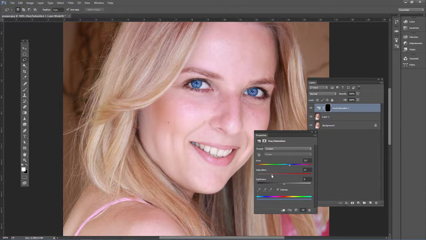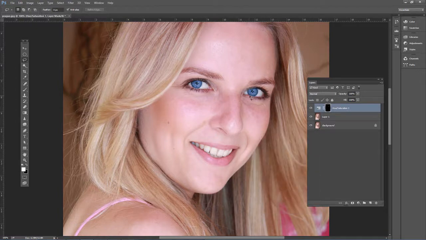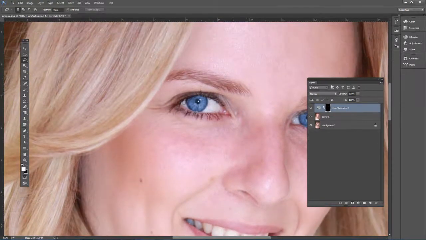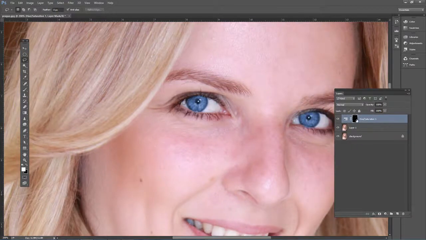And then you can adjust the saturation. If you go too far to the right, it's not going to look realistic. Too far to the left, it's grayscale, so somewhere in there. And we can also adjust the lightness too. Alright. So I think that looks pretty good. The problem is that we've gotten part of the eyelid there. If you zoom in, press Control plus on the PC or Command plus on the Mac, you'll see right there. Now, how can we fix that?